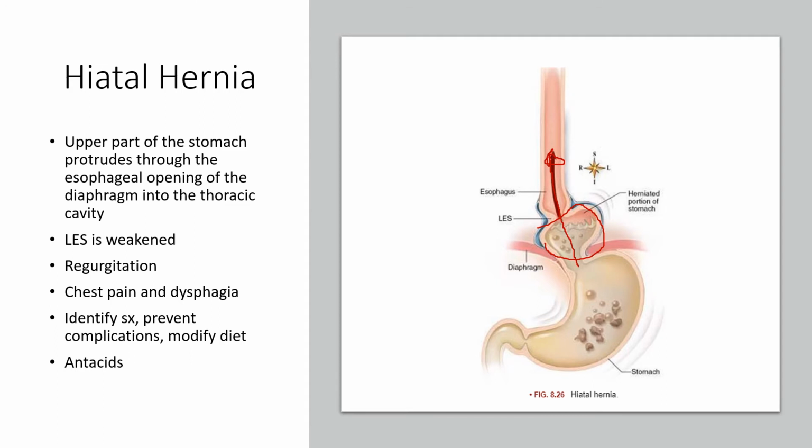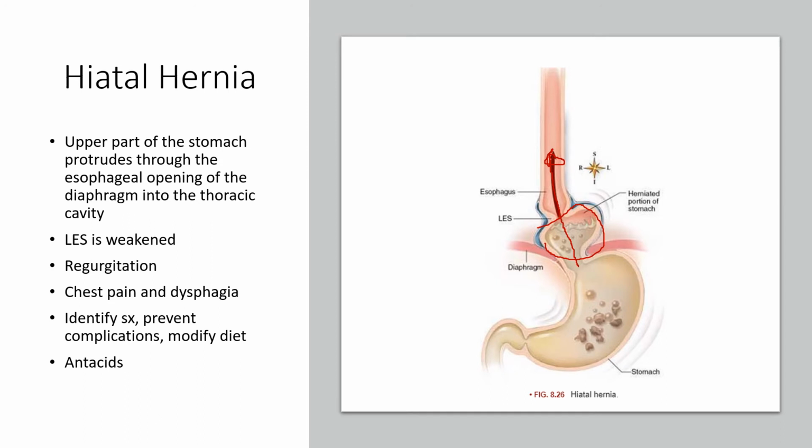So this is a condition that is commonly caused by a congenital defect in the diaphragm or a weakness that develops in the diaphragm. So remember, the diaphragm is a muscle. If you don't use your diaphragm, if you don't exercise, the diaphragm can be weakened. Large hiatal hernias can be seen on a chest radiograph, but diagnosis is based on barium radiographic studies of the esophagus and the stomach.